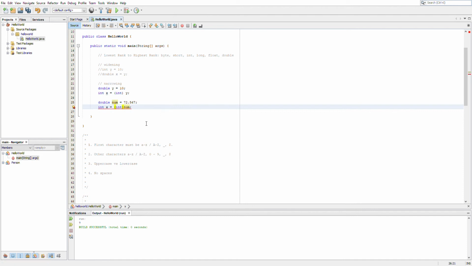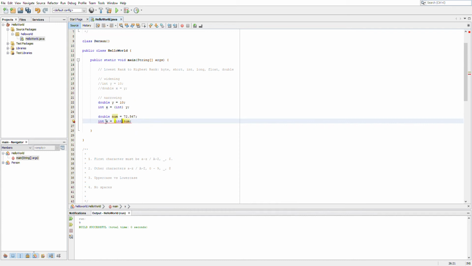Okay, here we go. Obviously if you have a number and you cast it to an integer, you do get an integer.